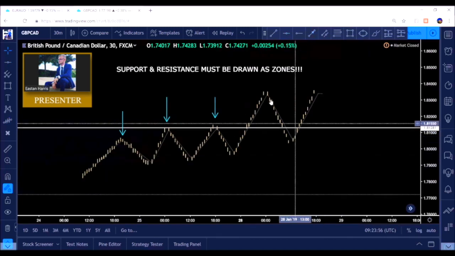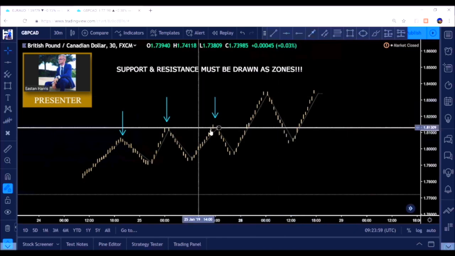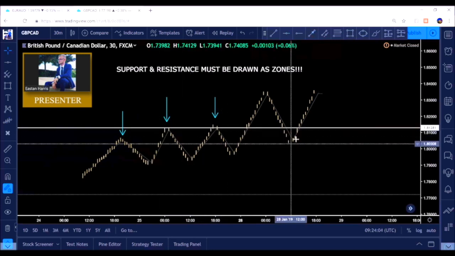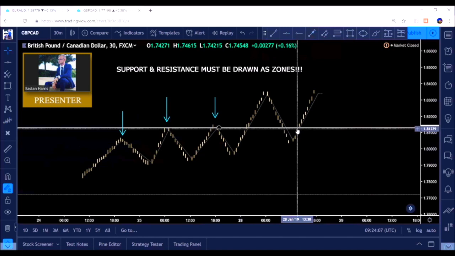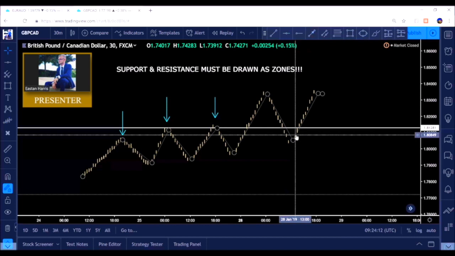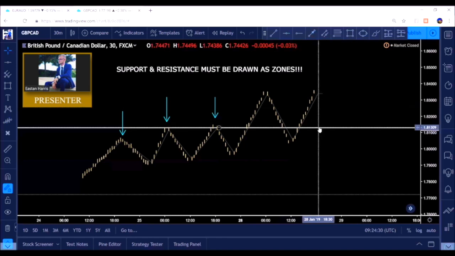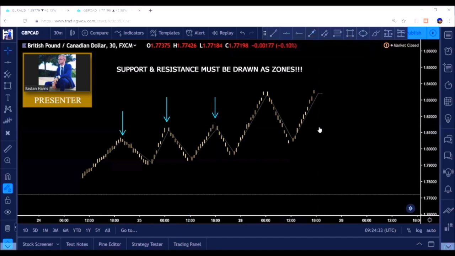What will happen is price will come through, break this support and resistance area that we have from here, and retest it. And we're going to talk more about this when we talk entries. But it's going to retest. You're going to enter for a sell, and you're going to lose. You're going to lose money. 7 out of 10 times you will lose money on a support and resistance line. Now, these are meant to be drawn as zones. Okay, so to avoid things like this getting faked out by the market, you have to draw your support and resistances as zones.